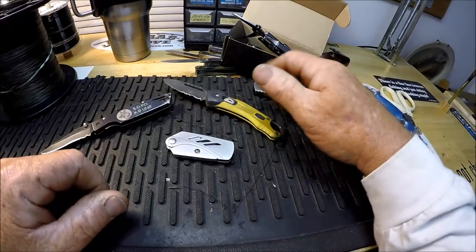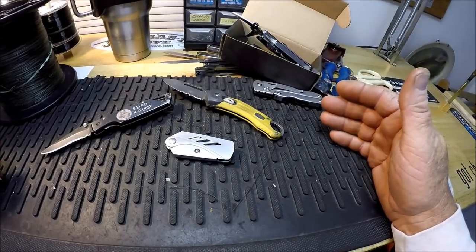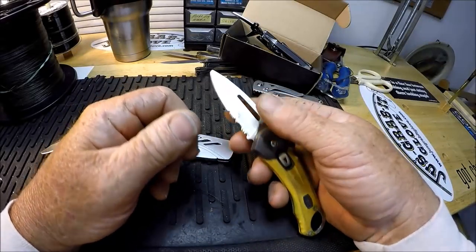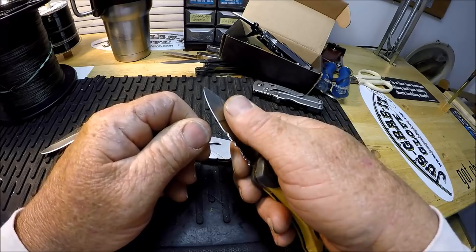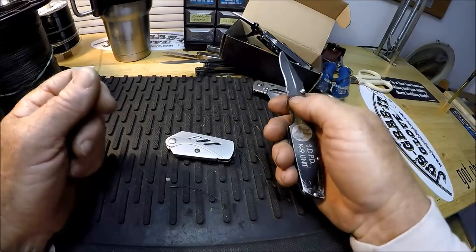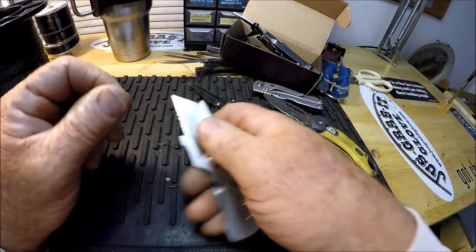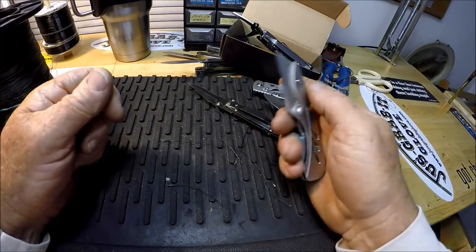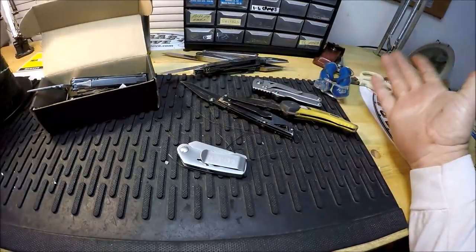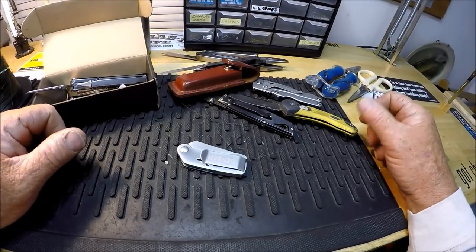So, love it, like it, hate it. I can't find, folks, the perfect EDC for a fisherman. 100 pound braid. Why do I even bother with cutters? Who cares about, you know, scissors then or whatever? Really, when it gets down to it, why do you need it? I can't find an everyday carry. Look at all this stuff. You know, I can't find an everyday carry.